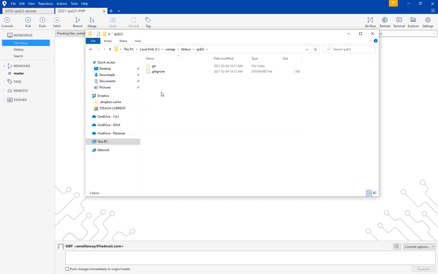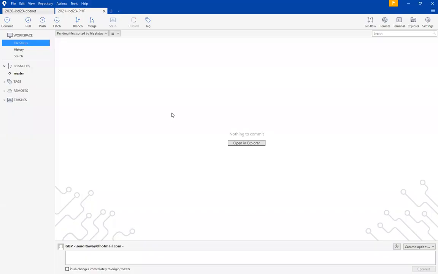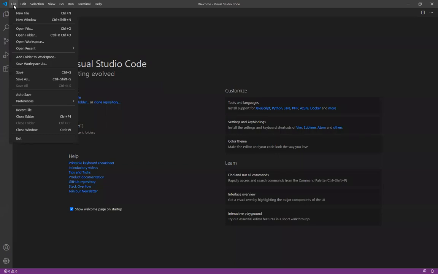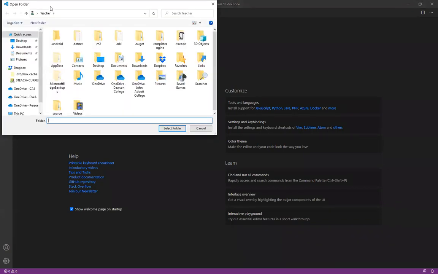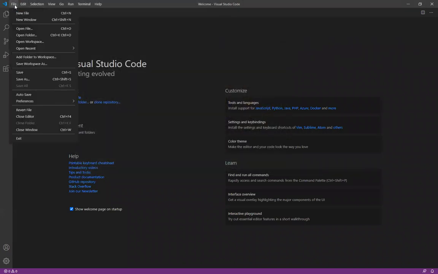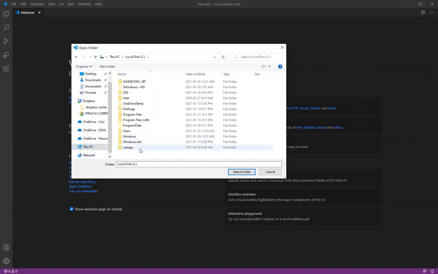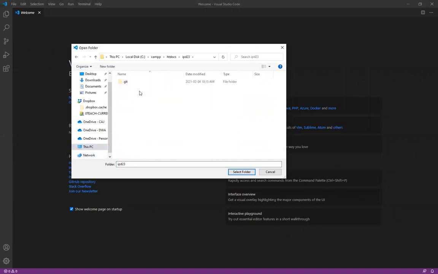Okay, let's create our first application. So you have your VS Code, right? We're going to create a new, let's see. Let's do open folder. Yeah, we're going to do that one. Open folder. Yeah, so do this with me. File, open folder. And let's go to czamp htdocs IPD23. And in here, we're going to create a new folder.